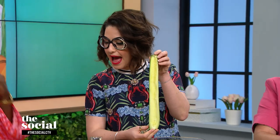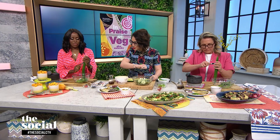If you can turn the cucumber, this is a telegraph cucumber. The first thing you're going to do is hold it up, and you're going to scoop the seeds out with that little spoon. If you've got kids at home, you can do this with your kids. Get them to scoop, scoop, scoop.